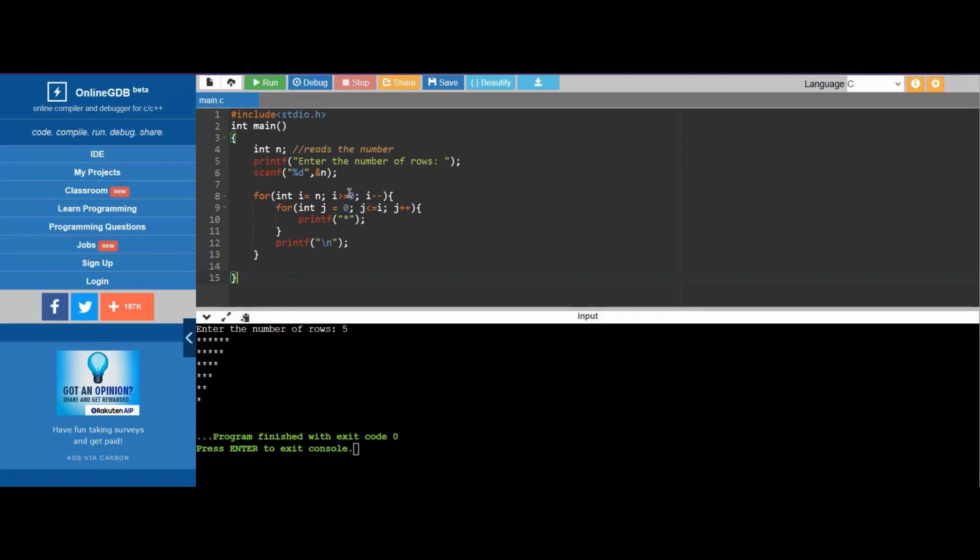So when you have your i value equal to 5, 5 will be greater than or equal to 0. So 5 stars will be printed in the first line. Then as your i value is greater than or equal to 0, I will have the second chance. So my number will be decremented to 4. So like that you'll go up to 1 and then print your number of stars. So this is how you deal with the star patterns in C programming. When you want to have a number pattern, you simply write the number, whatever you want to get. So I say 1. So 1 will be printed like this. So you'll be having this kind of patterns.